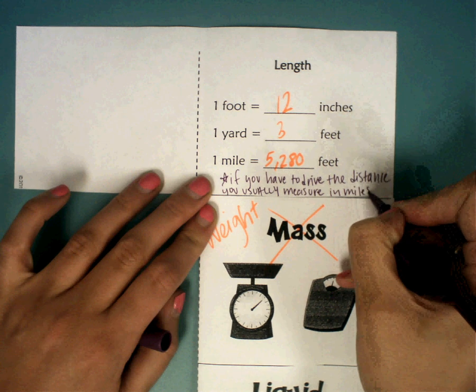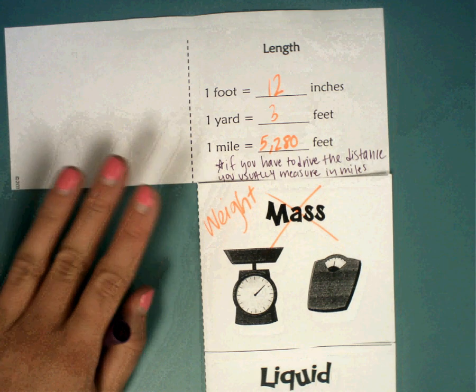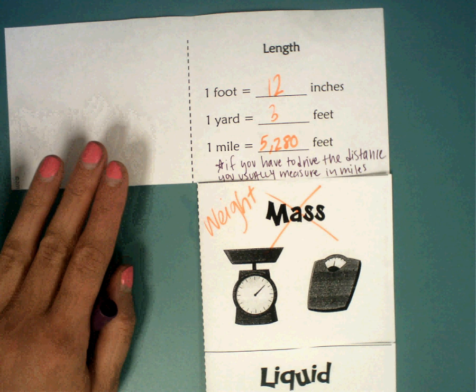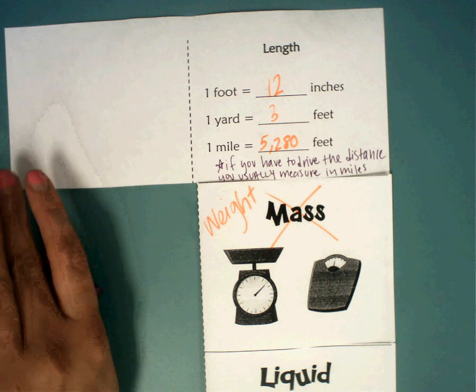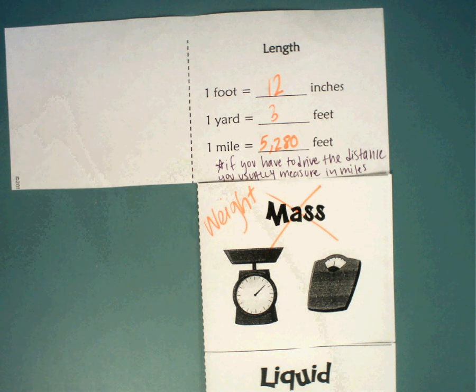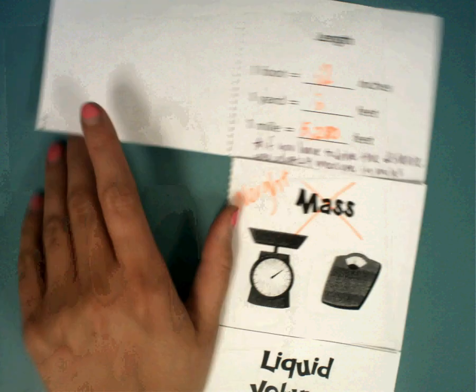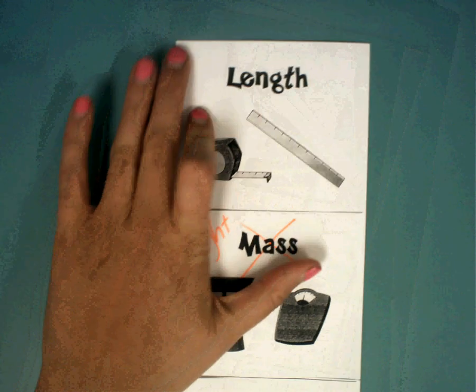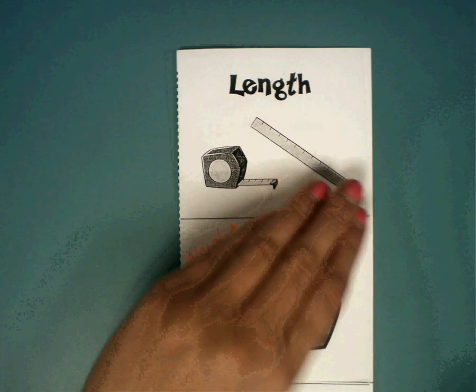Okay? If something is less than a foot long, am I going to measure in feet or yards or miles? No, I'm going to measure in inches. That's the simplest way to do it. Otherwise, it would be like a fraction of a foot or a decimal of a foot, and that just is not pretty. I want it to be as pretty as possible, right? Okay, so we're done with length. Remember, length is linear measurement. It means measuring across a line, okay?